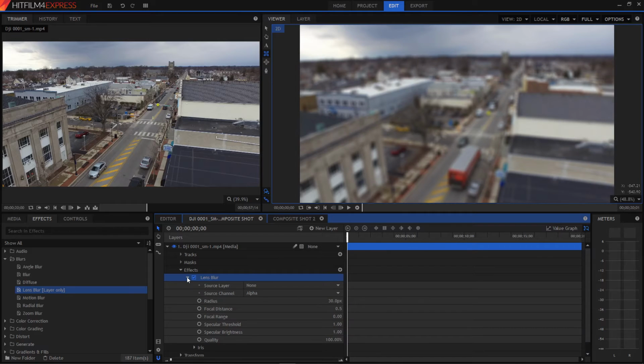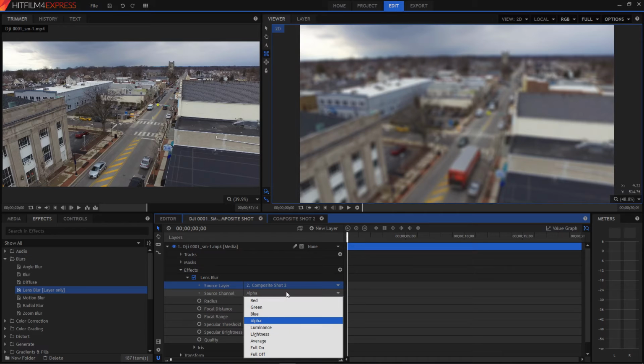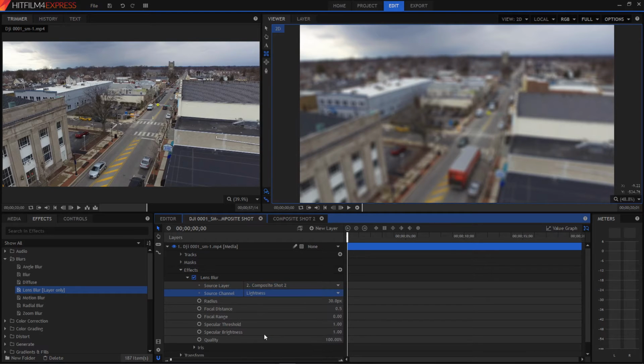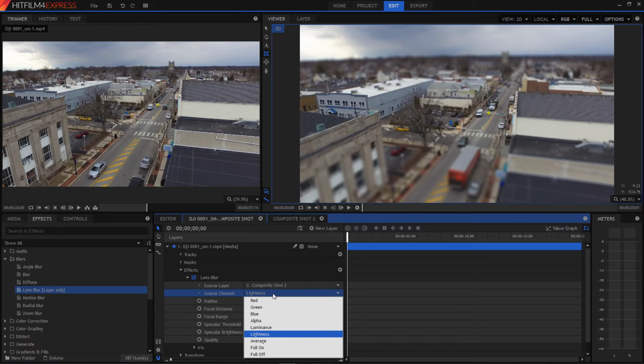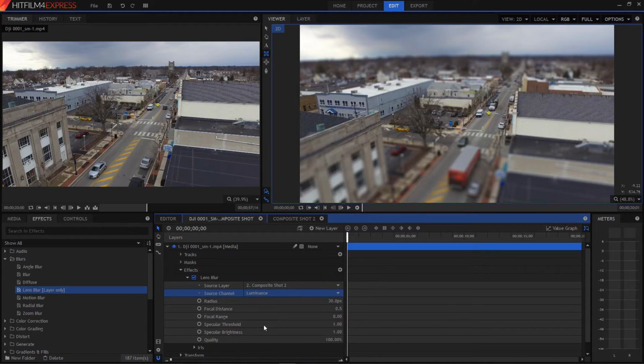And then if we look at that, you can see it blurs the entire thing. What we're going to do is hit Source Layer, and we'll use Composite Shot 2. And we'll use Lightness. It's actually luminance.